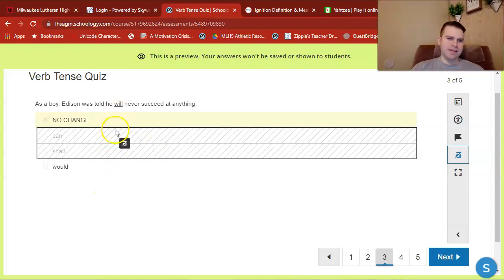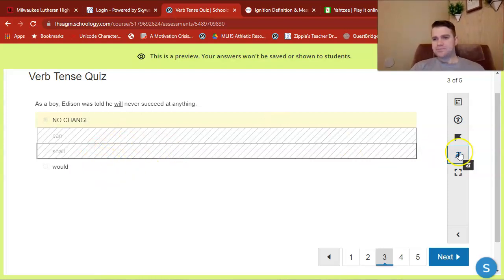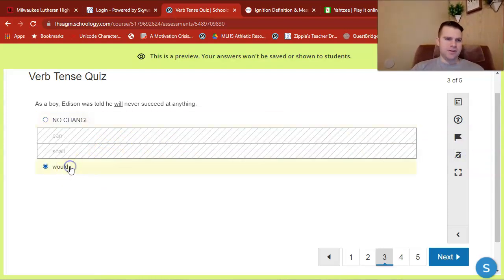So a little bit of ACT logic right there. If two answers mean the exact same thing, they either have to both be right, in which case there should be like an all the above option, or they're both wrong. So it looks like our correct answer here is would. I used my eliminate choices button to get rid of ones that I knew were wrong. I boiled it down to either will or would. Would is the past tense of will. That is the correct answer for this one. Use those same strategies as you answer your other 4, and then you're done with your verb tense quiz.